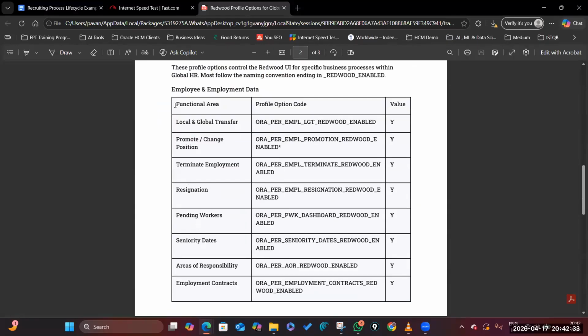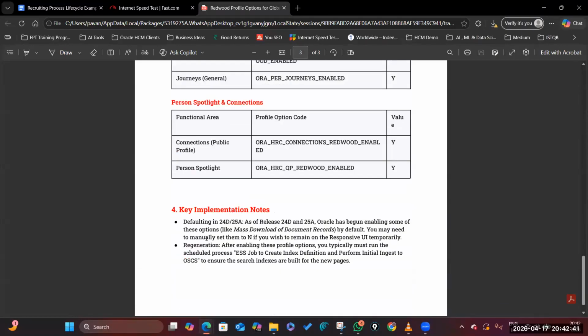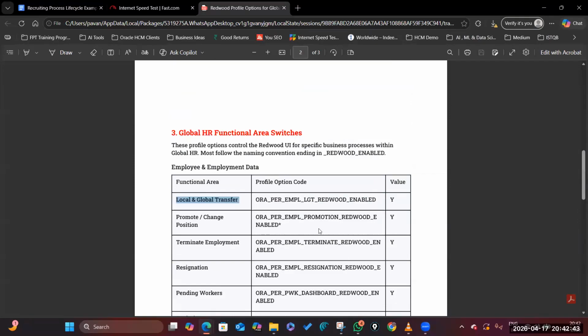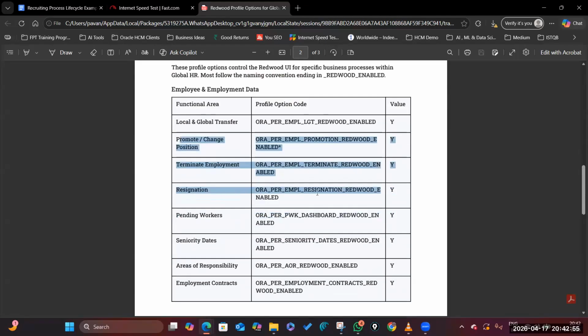Coming to particular functional areas, suppose you want to enable only particular functional areas and disable the remaining ones. Suppose the master switch is PWA, and you want to display only local and global transfer as Redwood pages, and the remaining pages should be classic pages.